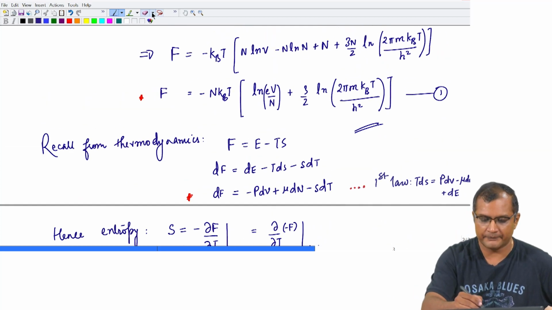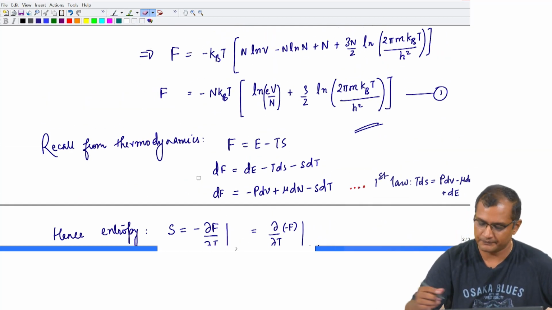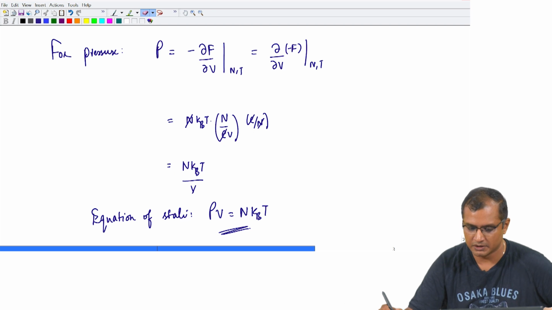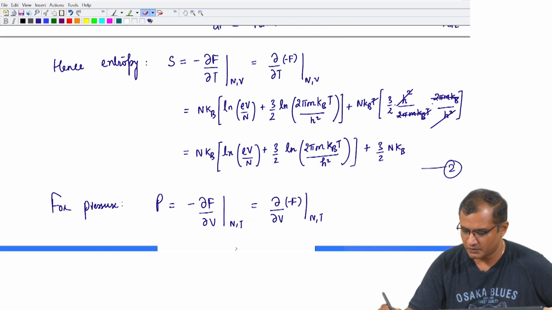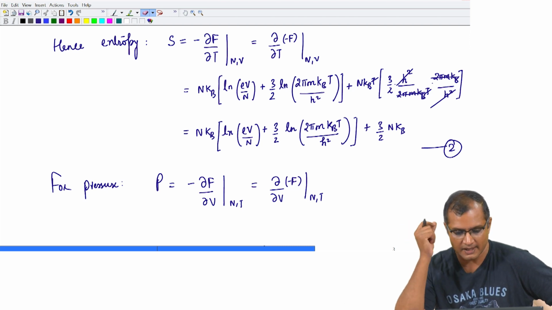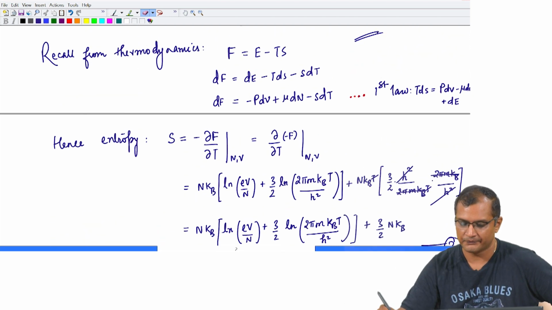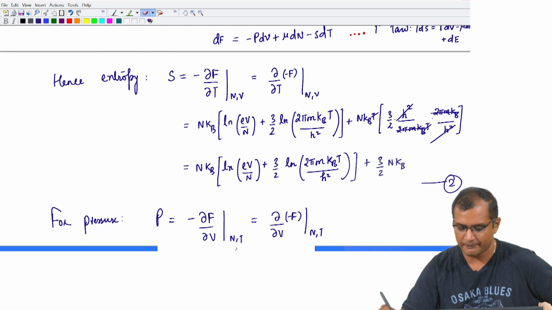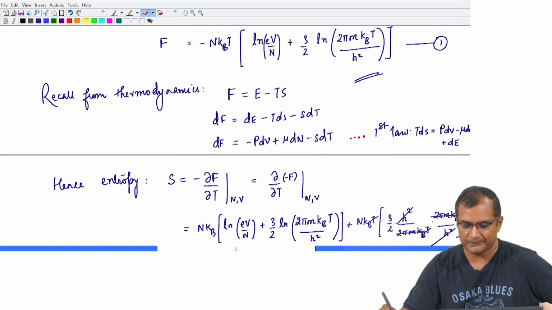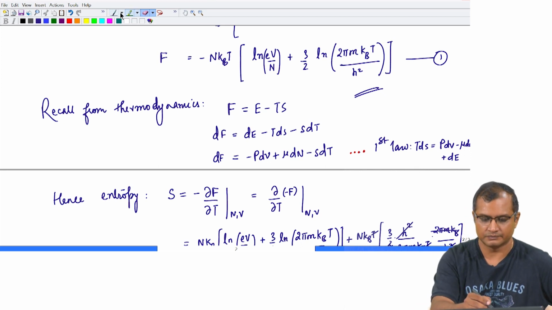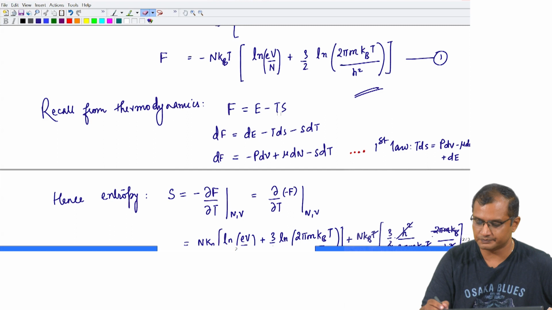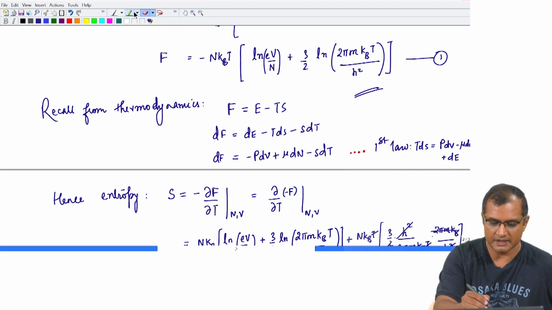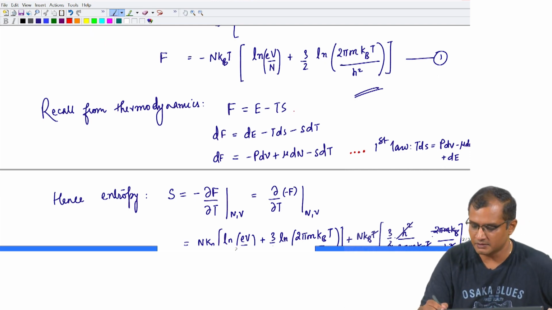So, now you can also compute the internal energy of an ideal gas. Given that you have computed pressure and entropy, you can also compute the internal energy of the ideal gas. Now, there are two ways to compute internal energy. One, which is the easier way, is to basically use the thermodynamic law that connects free energy with internal energy. So, I am talking about basically from here. Okay.